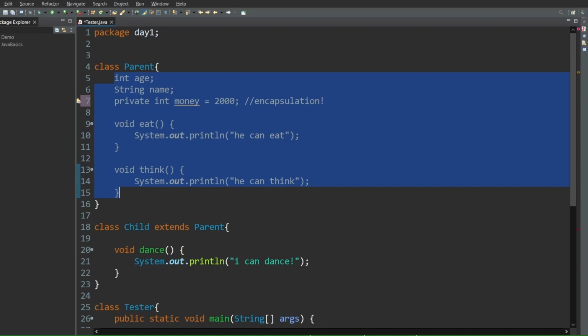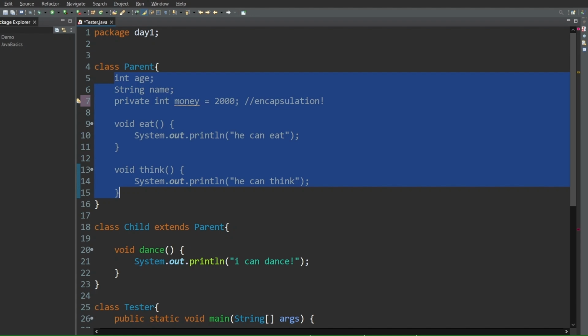With encapsulation, I am no longer able to access this money parameter from my parent. So what would I do? As a child, I will definitely have the capability to ask for money. Right. We all have the capability to ask for money. So the parent should lend us money. It is his private thing. So he should be having access to this money parameter entirely. He should decide whether or not to share it with others. He should decide whether or not he should be accepting it from others. Basically, he should be having complete control over this money parameter. As of now, he has restricted everybody from accessing this.